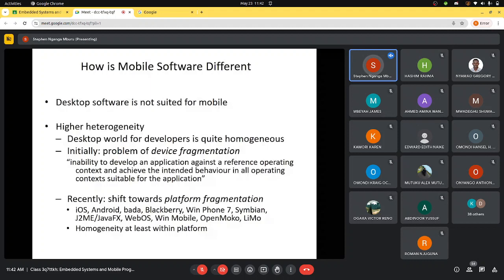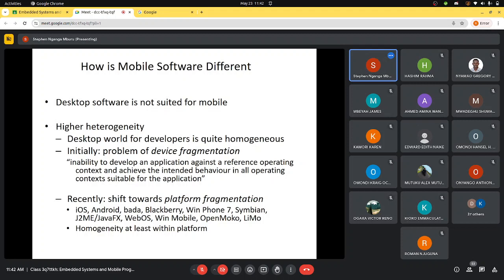And like in the desktop world, where we say that in case you have an operating system, most of the people are either using Windows or using Mac, and the processor knows how to behave when it's running most of those applications. But for the devices, the processors were not built from the same architecture. So it became very difficult for us to write one application that would run on most of those devices.